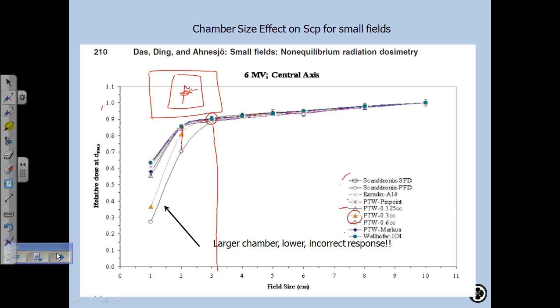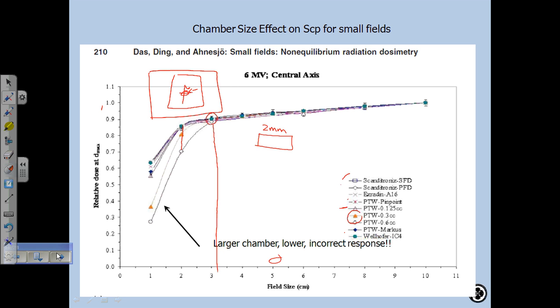So that's one thing. The other thing is, as you get really small, there's another effect that occurs. Here's the source of radiation. I'm exaggerating. It's usually 2 millimeters. Typically, the size of the target where the electron beam hits, that source, people say it's 2 millimeters in size. And then your jaws are down here. So if your chamber's here, and your field size starts to get really small, less than a centimeter in size, you're going to start to obscure the source.